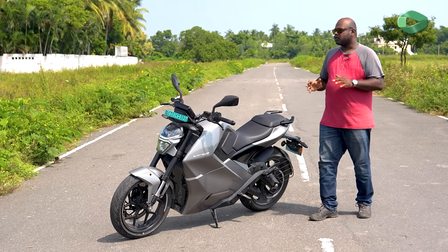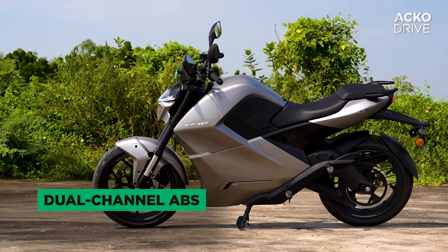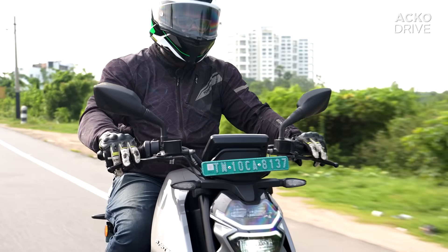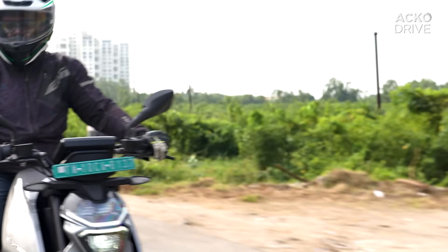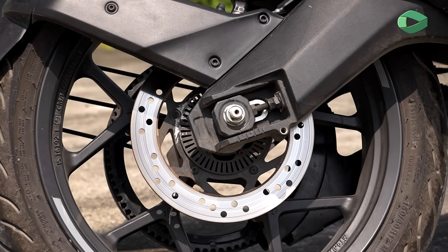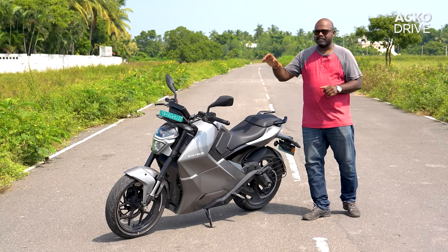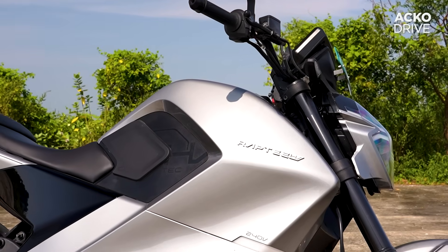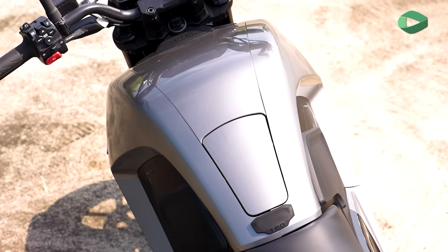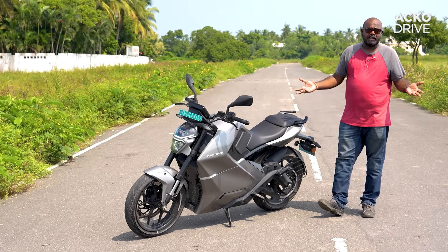The same aspect applies to the brakes. It is one of the few electric motorcycles to come with dual-channel ABS — kudos to Rapti for adding that safety aspect. However, the front brakes lacked a bit of bite and feel, while the rear brakes were working nicely. So there is scope for improvement in the braking hardware department, especially at the front. Overall in terms of dynamics, Rapti has done a good job — it feels natural, like a typical ICE motorcycle, and that's the best compliment you can give any electric two-wheeler.